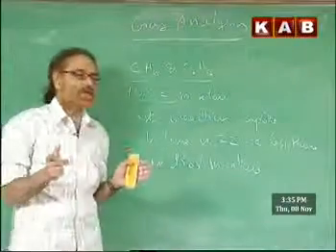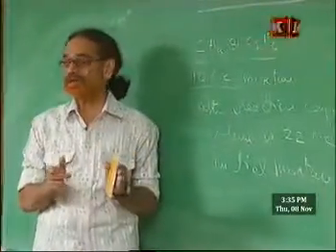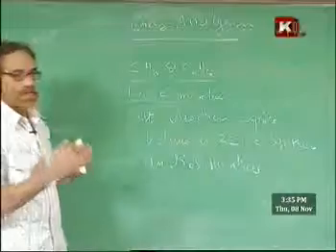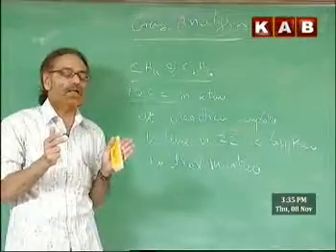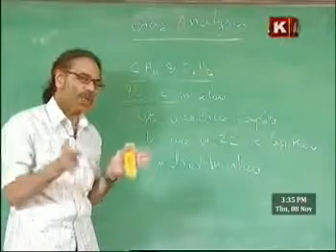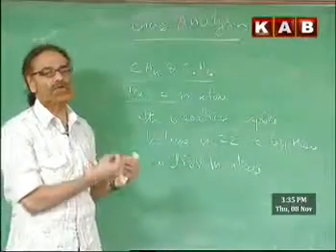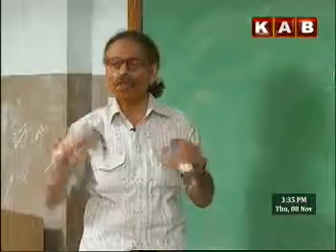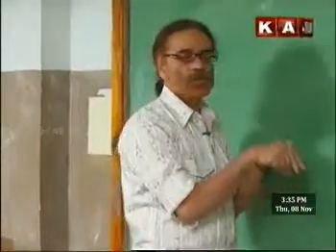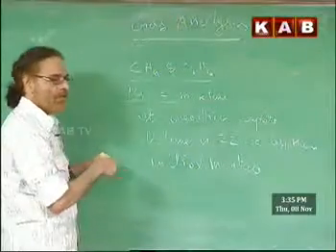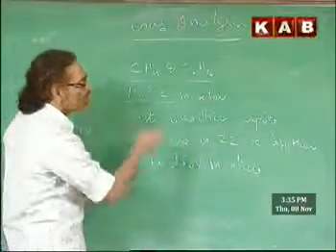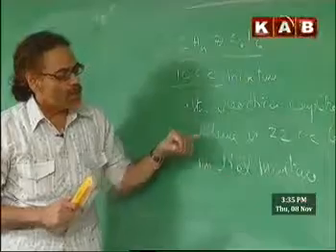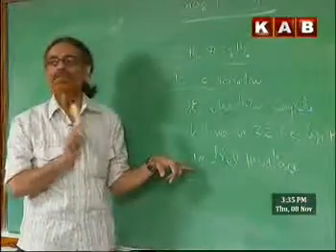The observations are made at room temperature. It's not that the reaction must be carried out at room temperature, but the measurements are made at room temperature. Initially the 10 cc mixture is measured at room temperature, and I took a certain amount of oxygen at room temperature. After the reaction is completed at whatever temperature, when you want to make measurements, you must bring it back to the same room temperature. At that room temperature, I find the mixture's volume is 22 cc less. This is the meaning of a fall in volume of 22 cc: after the reaction is completed, the volume is 22 cc less than the initial volume.